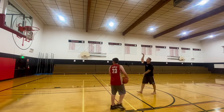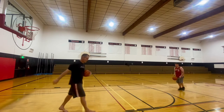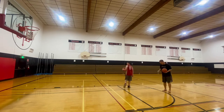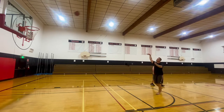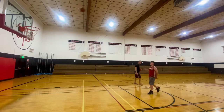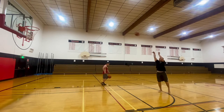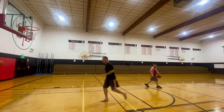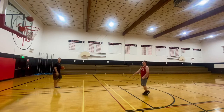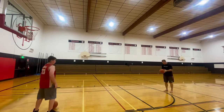When you think about how big the basket is, we talked about this in our previous videos on form shooting, how you can fit three 28.5-inch basketballs into the rim at the same time, and you can fit two to two and a half 29.5-inch basketballs. So that's a really good mindset thought for shooters when they're struggling with shooting the basketball, when they're having a hard time making threes or free throws or whatever shot it is, to think about how big the basket really is.